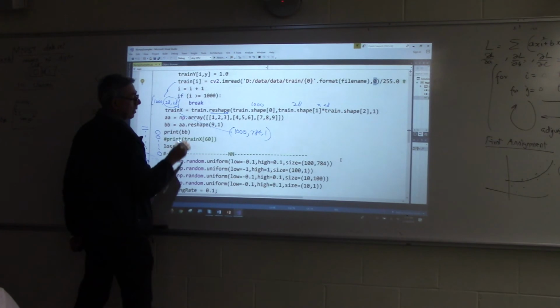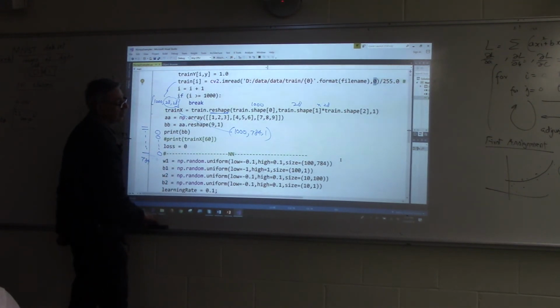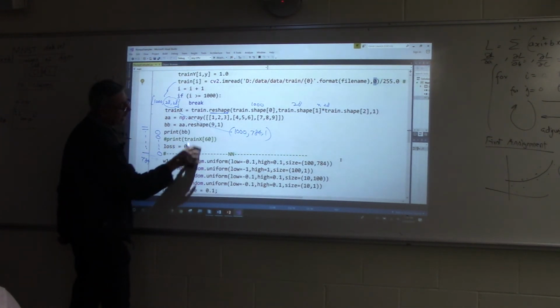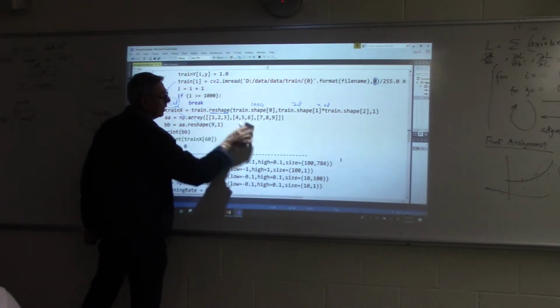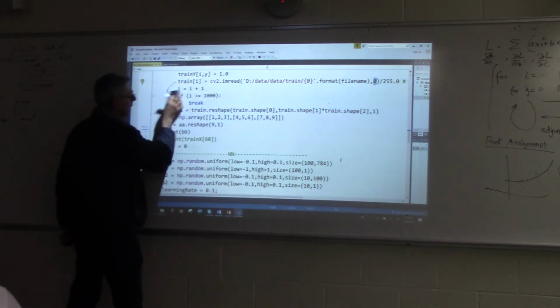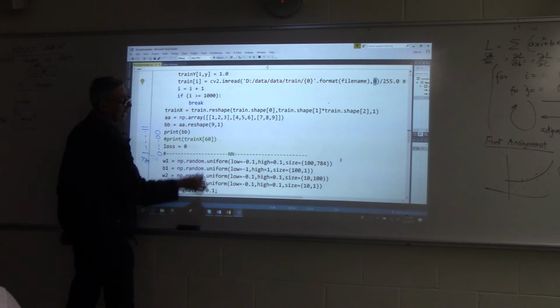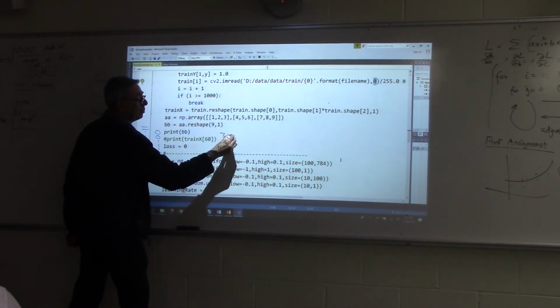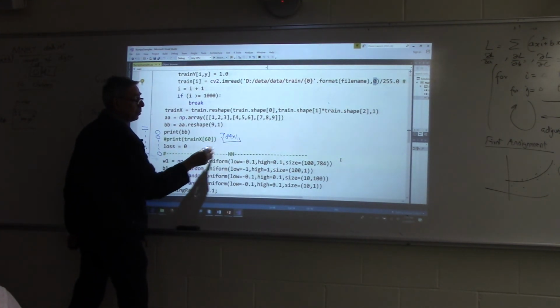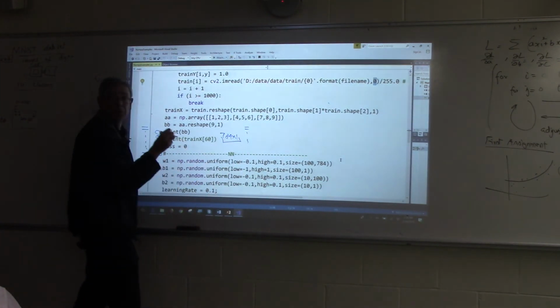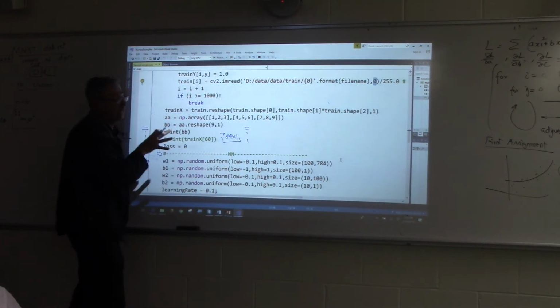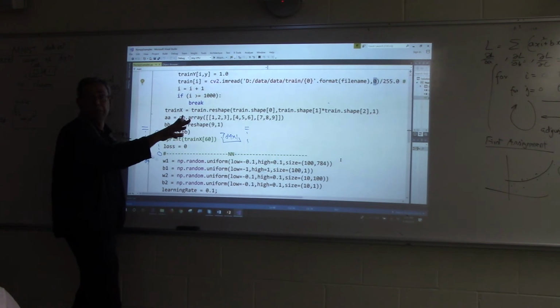Can't we just pass in the tuple 1,000, 784? We could. I forgot why I added an extra 1 over there, but it makes it easier to pick an index, because each matrix needs to be 784 by 1, not just 784, because we want to treat it as a matrix as we feed it to our neural network.